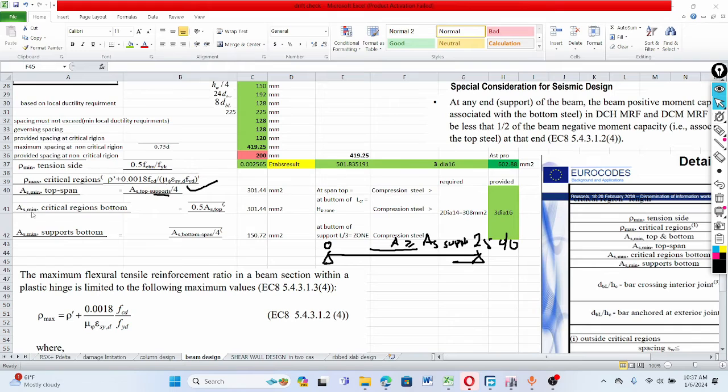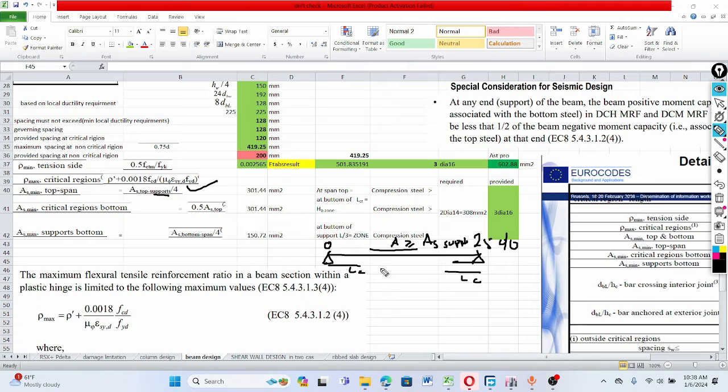And when we come to the area of steel minimum at the critical region, that means here we have the critical region, that is L critical, and here we have also L critical. So the area of steel minimum at the critical region is equal to 50% of the area of steel at the top.